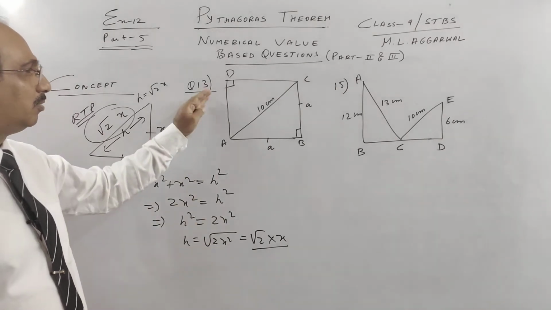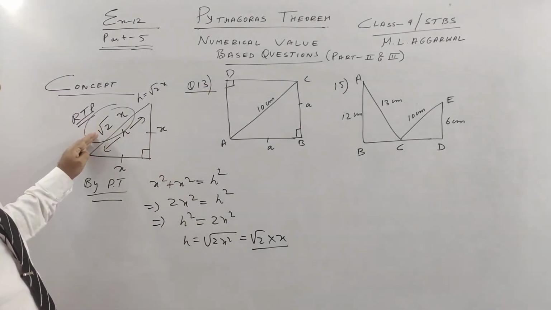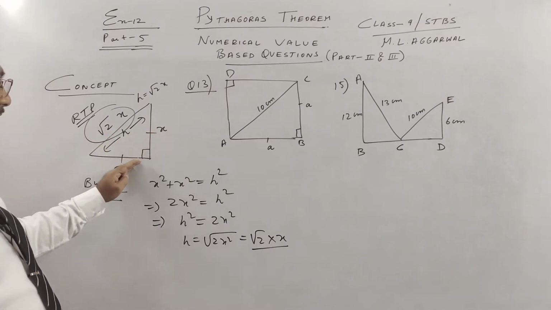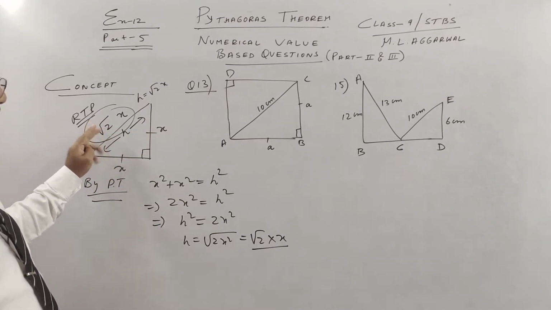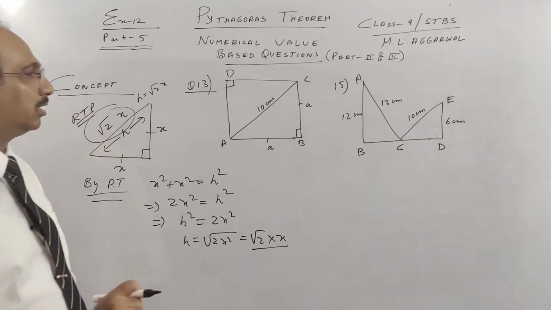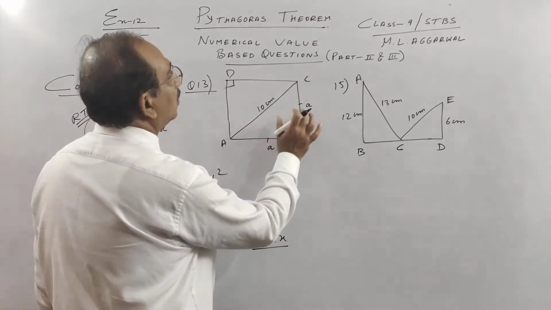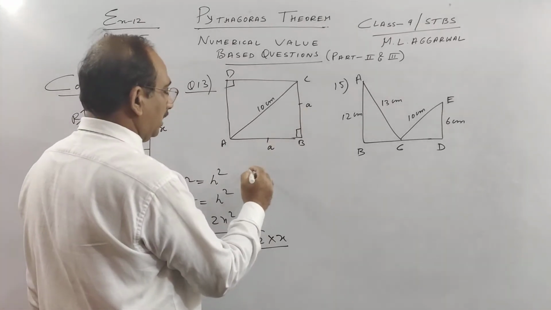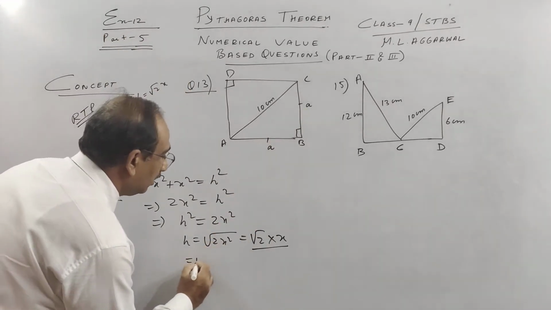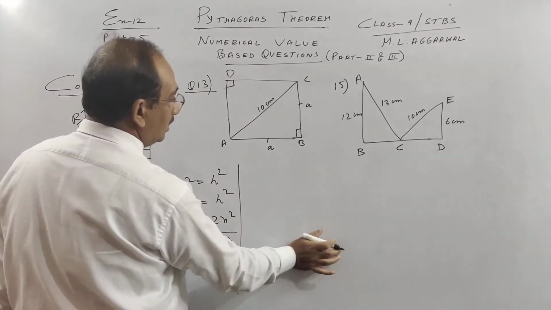So what is question number 13 if you see? Okay, here I'll apply this knowledge. So remember, if two sides are x, the hypotenuse is root 2 x, provided this is a right angle triangle, that means an isosceles right angle triangle. Next, here the diagonal is given, we have to find area and perimeter. So just as I taught you, let the side be a. Here I'll have enough space.